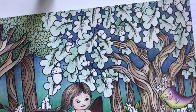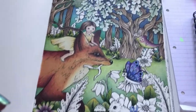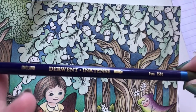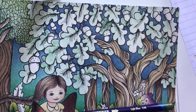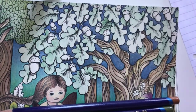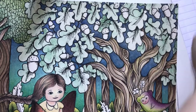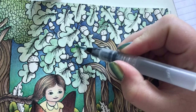Hello friends, welcome to another live stream. I'm going to hopefully finish this page now and I'll start with all the drew and inktense work. I have already picked out some colors - I'm going to use fern, beech green, some light olive, a little bit of mustard. I have already used Ionian green for the background and the leaves. I think I'll start with beech green, using a water brush - just a cheap no-brand water brush. I'm just going to quite randomly color the leaves.